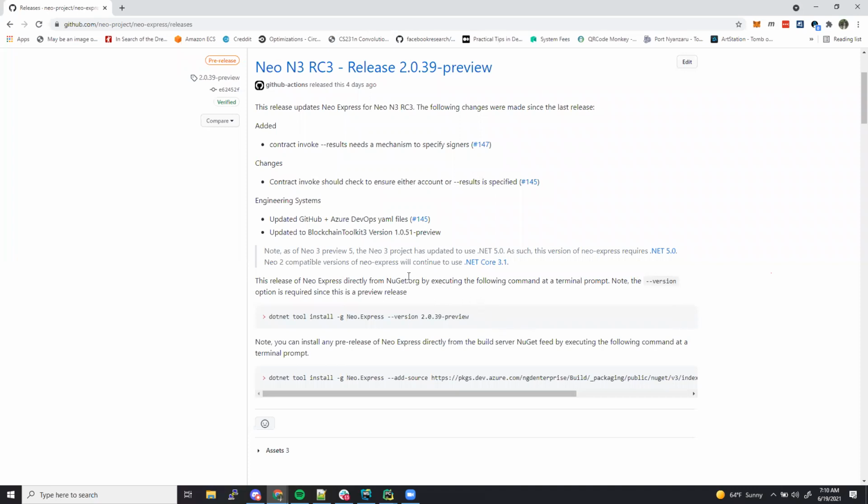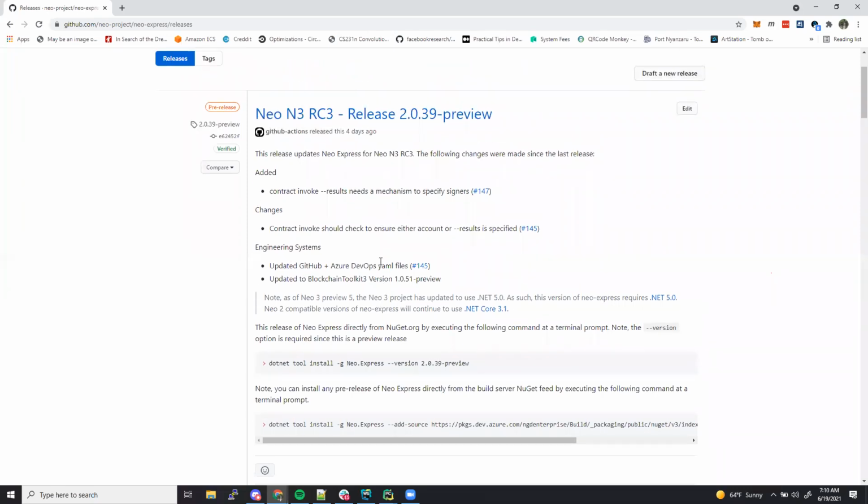Since we're at an RC level with N3, you'll probably want to use whatever is relevant to testnet. In this example, you can see in the release notes that this is an N3 RC3 compliant release.